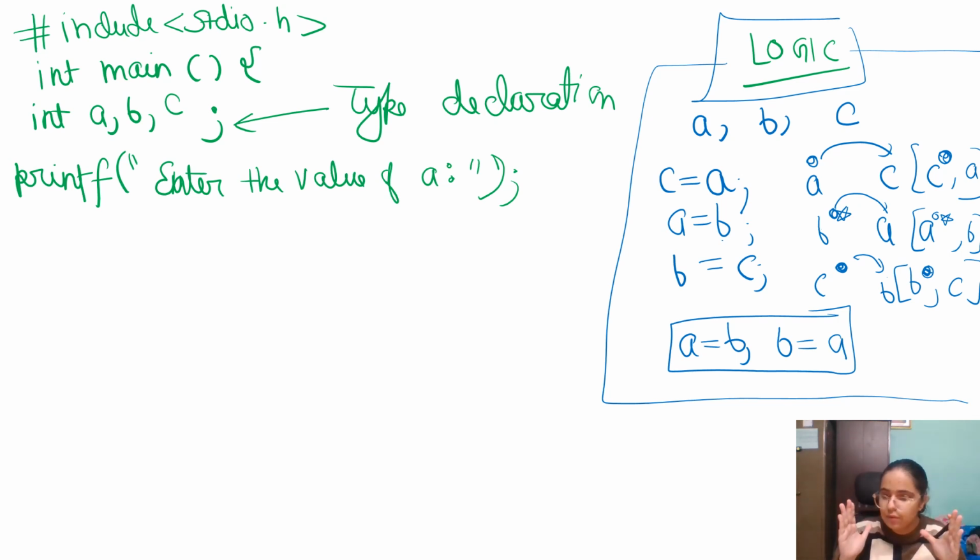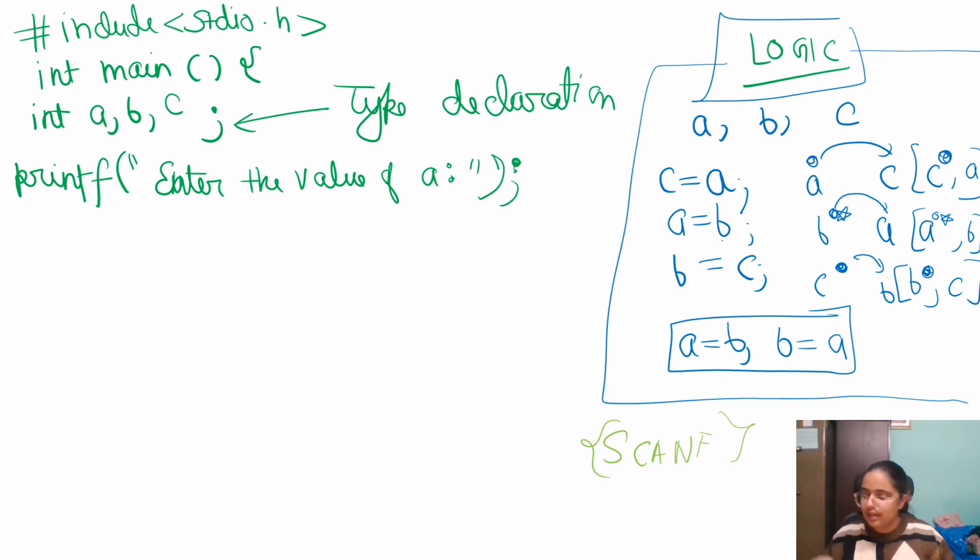You can write this code on the online C compiler, or I'll also make a video about this showcasing how it works. So when I write printf enter the value of a, only this statement appears on your output screen, but you know what happens in that case? You're not able to give any input. So in order to take input, we introduced scanf.